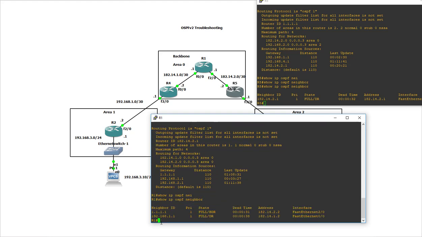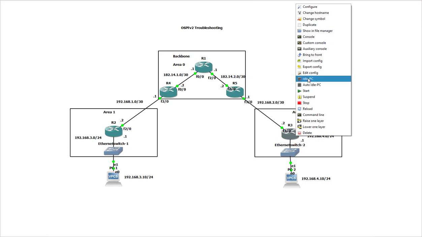And we do have a neighbor relationship to R5 at 1.1.1.1, R5 being the backup designated router on this segment. Now let's check router 3.